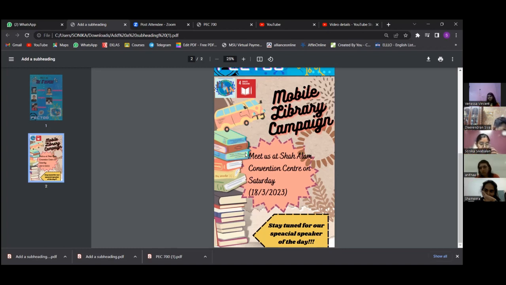And what did I learn through the activity? Basically, again, Canva helped me to edit posters and logos very easily, and I get to play with my imagination. How should I pick my stickers? How should I pick my icons based on the mobile library? It must be relevant to it. If it's not relevant, it is not going to catch people's eye, or the viewers are not going to be interested enough. And actually, the mobile library topic is hard, but it is related to education. So we have to be very careful in choosing the stickers, icons, and the wordings.